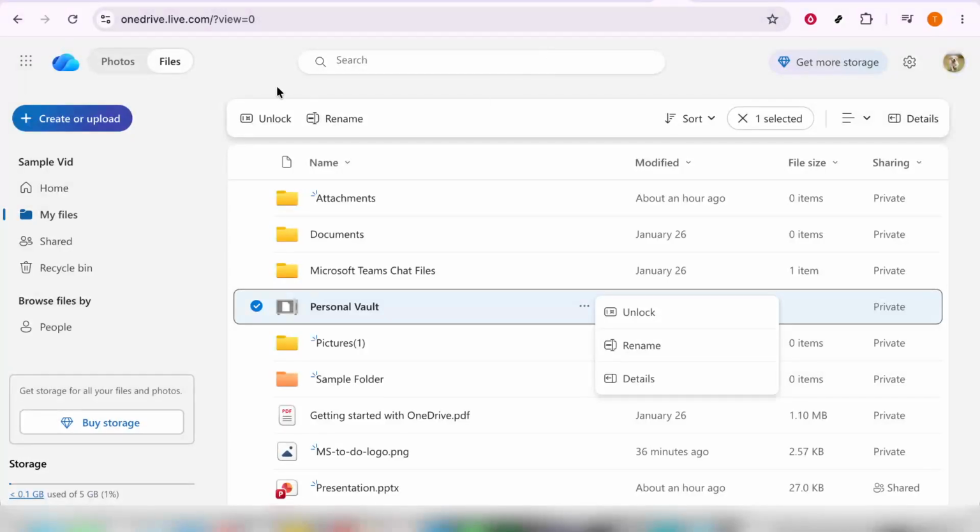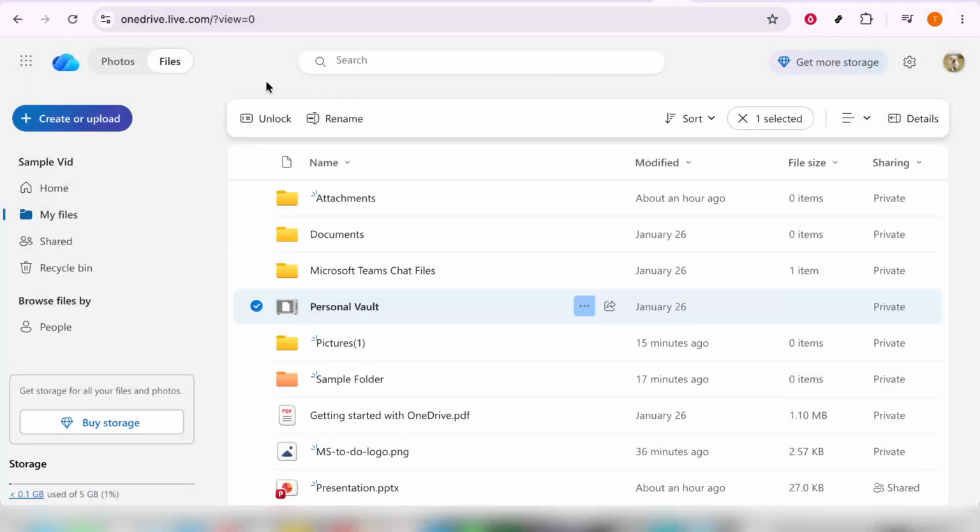In today's video, I'm going to teach you how to change OneDrive theme. If you want OneDrive to feel a little more comfortable to use, changing the theme is a quick and simple customization. Whether you prefer a lighter look, a darker appearance, or you just want it to match your device settings, OneDrive gives you an easy way to adjust that. I'll walk you through the process clearly so you can follow along without any confusion.